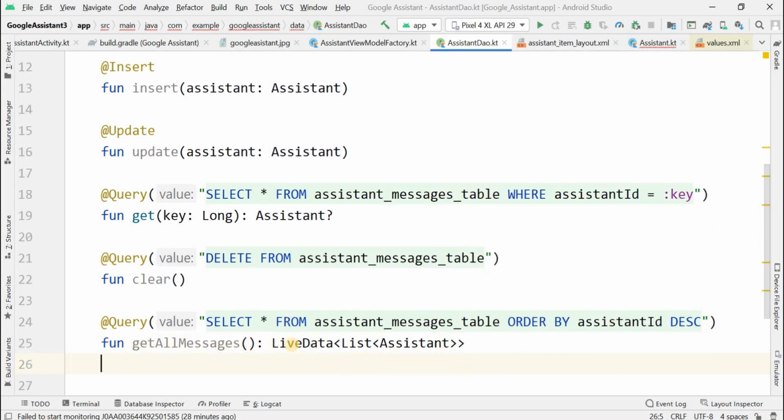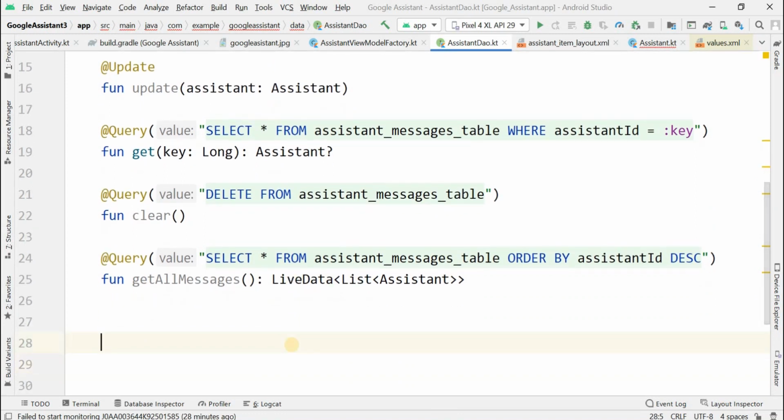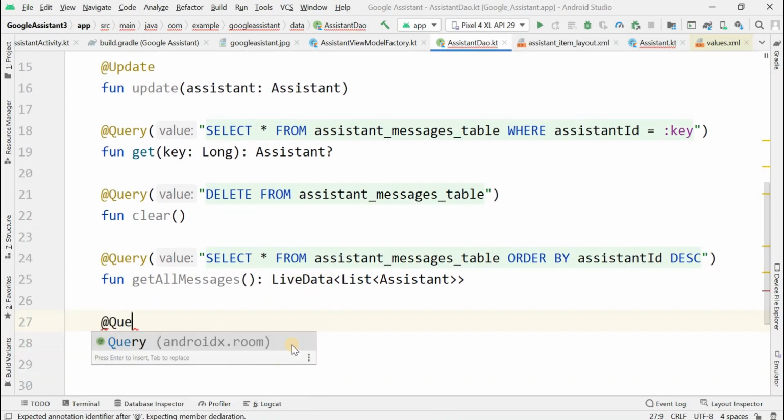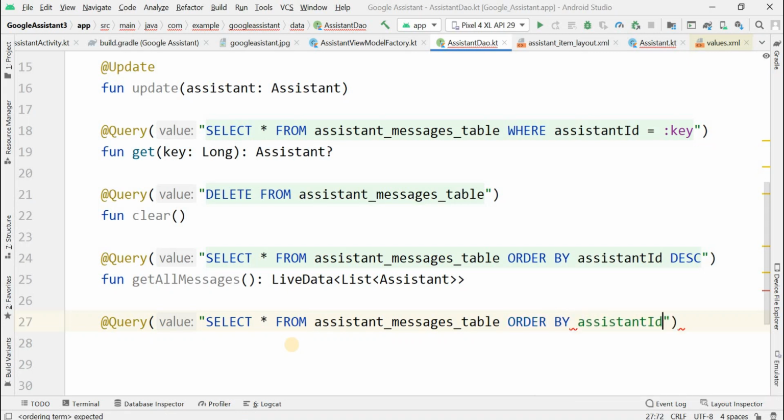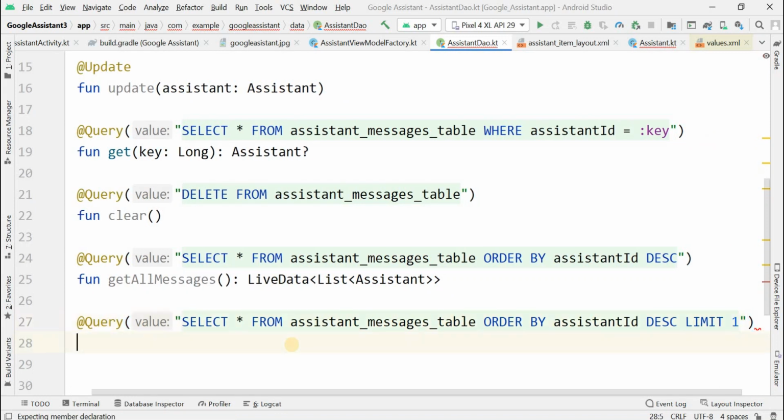Okay, so this class is almost finished, but there is another query, and I think this is the last query. Select star from assistant message table and order by assistant ID DESC, and limiting it to 1.